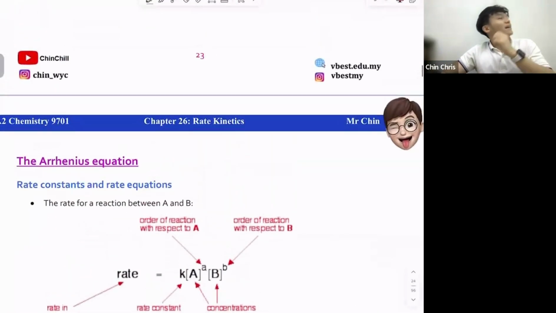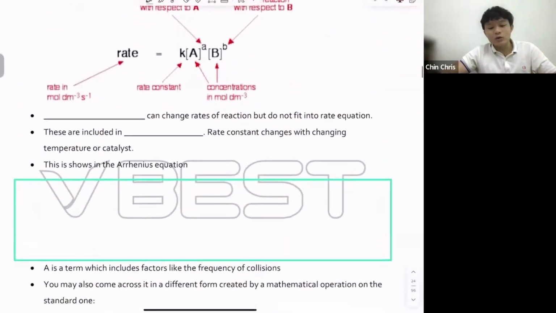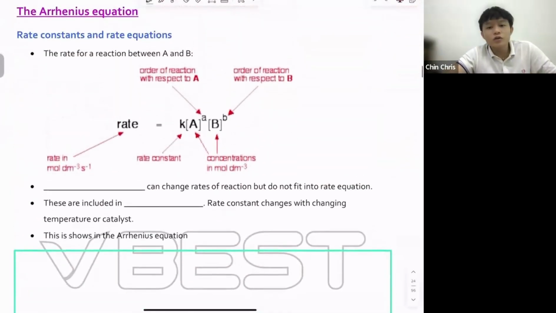All right, guys, now what do we have? It's the Arrhenius equation. Again, the Arrhenius equation is the most PS. I never saw this in P4, I hardly see this in P4, like never. Maybe P5, just once in a while, a P5 question will have this. And again, you do not even need to memorize the formula. It's given. The best part is it's given.